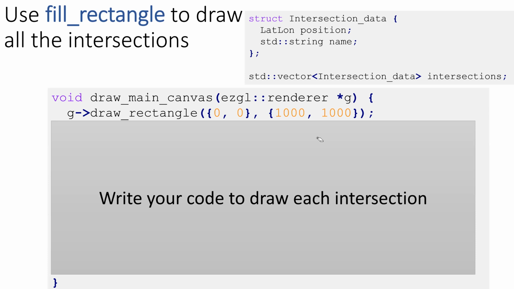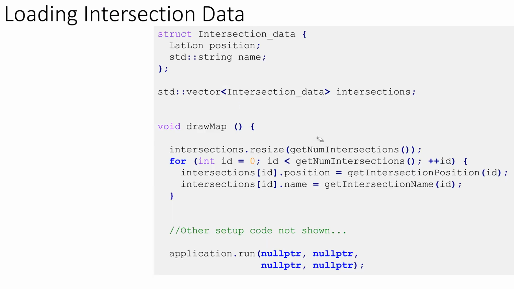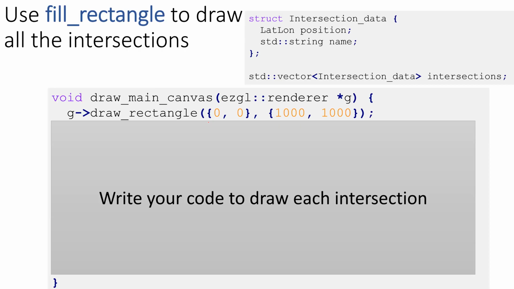Now I want to draw it. And I don't draw it in draw map. Draw map is like a setup routine. Draw map gets my window going, gets any data that I need ready. It doesn't actually do the drawing. Where my drawing code goes is in the callback function, because I need that drawing to happen every single time the person zooms in, zooms out, etc. So I can't put it in draw map. It's got to go in a callback.